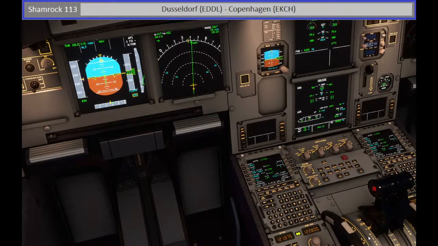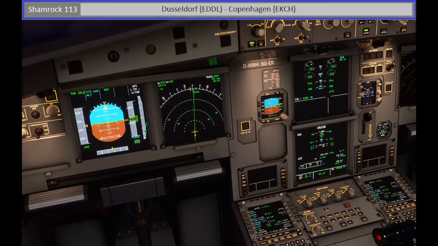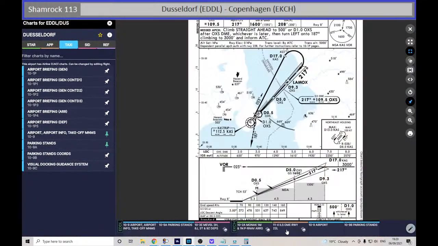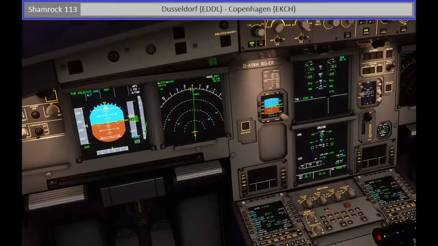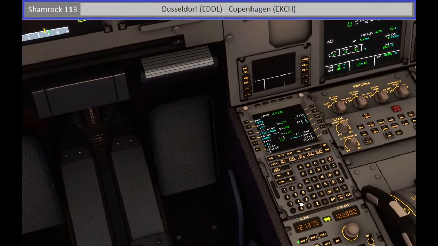Okay, we'll be crossing in there soon enough, so on 22 left, our decision altitude is 208, so let's plug that in. 208.